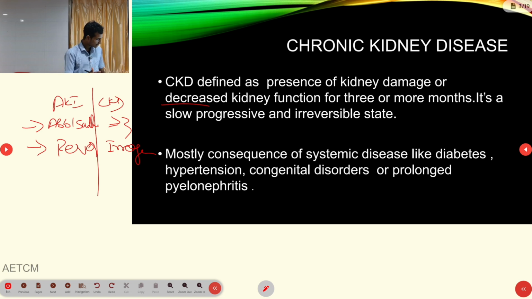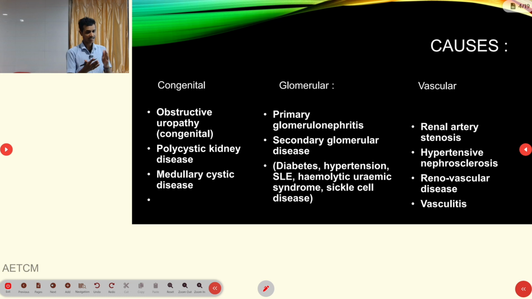Okay, so when the person approaches us, if you are dealing with pre-hospital care, usually we can diagnose CKD in a person in two common ways. First, the person goes for a regular checkup. In that regular checkup, they will find or rule out CKD. If the person has a persistently increased creatinine level or some other persistent complications, through the regular checkup they will find out the person has CKD. That is one way.